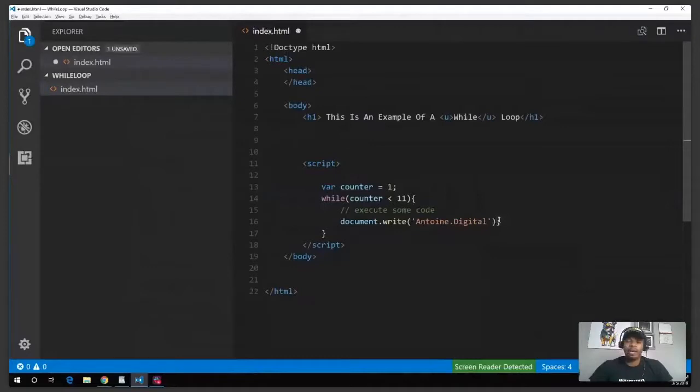But what we need to be very, very careful of, like I said, is how do we know that we're done? How do we keep on going? How do we make the counter increment? How do we make the counter go from 1 to 2 to 3 to 4 to 5 to 6 to 7 to 8 to 9 to 10? There's a couple different ways to do it, and I'm going to show you both ways. Pretty much this variable counter needs to increase in value. Right now it's 1. When it starts off, it's going to be 1 because we initialize it to 1.